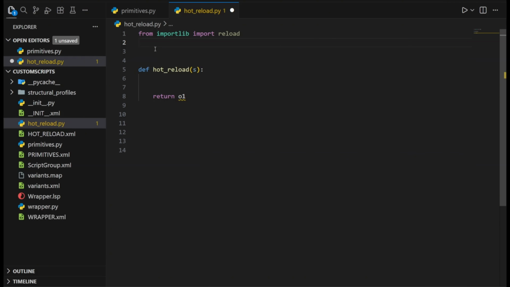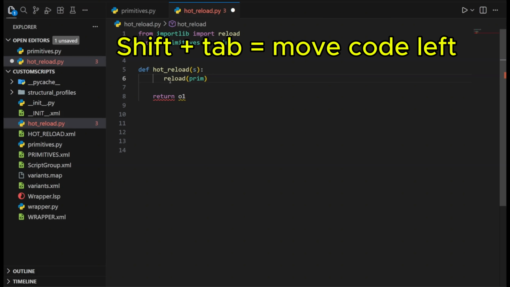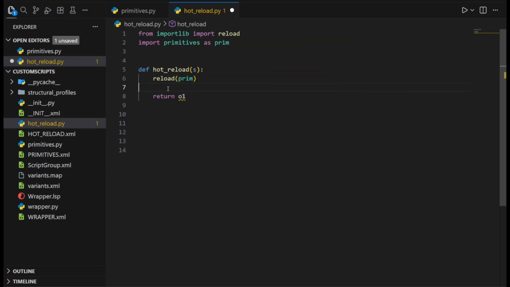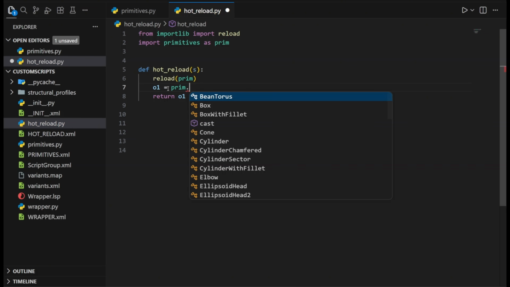So how it should work? Let's say I want to try primitives we have. For this reason, I import primitives and let's say O1. Okay, and I need to reload primitives if I want to change something there, but actually I don't think we will.